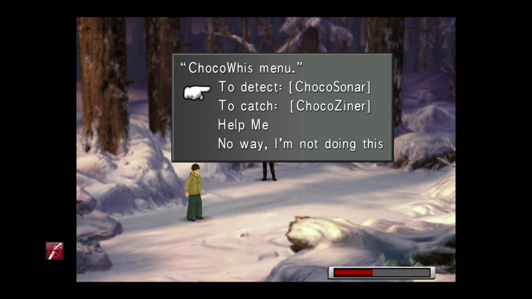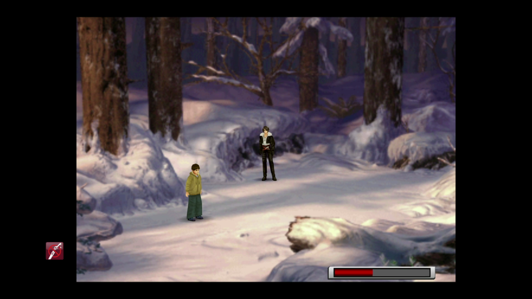So once again, we're going to press square. This time, we're going to select the catch option. Now, this is the one where if there's nothing to catch, you will lose your Choco Xena Whistle and have to purchase a new one. Once we've selected the second whistle, we're going to press circle once more. And because we know that there's something to catch here, indeed, little Chocobo pops down to say hello.